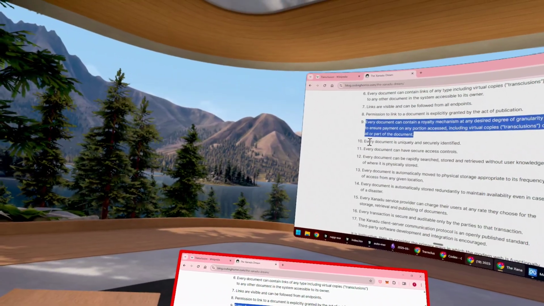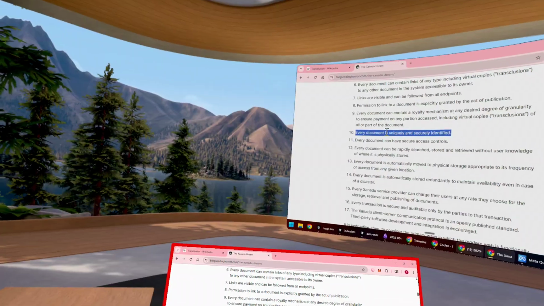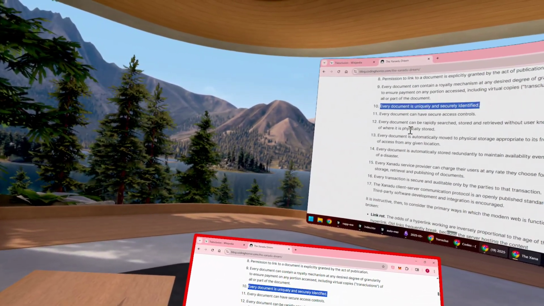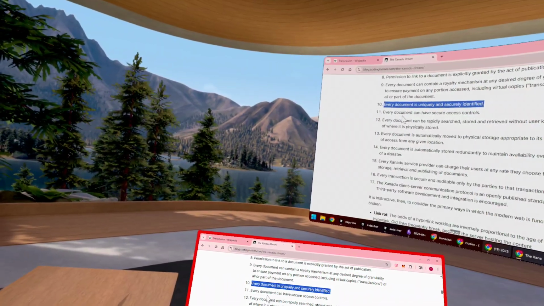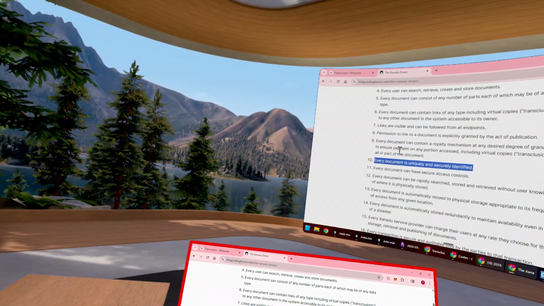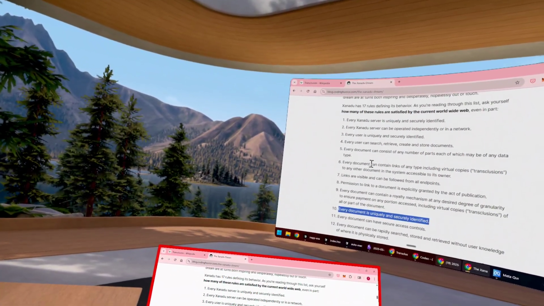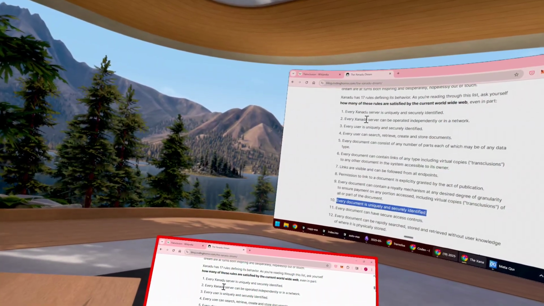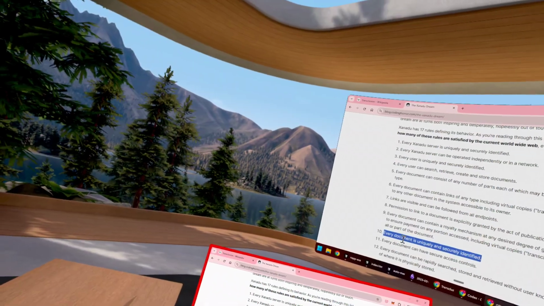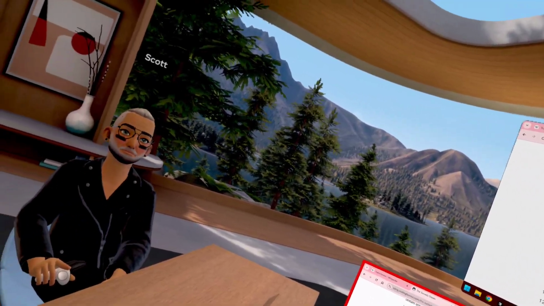Okay. Number 10: every document is uniquely and securely identified. We have that. That's a bit of a duplicate from above when you're talking about transclusions. If you scroll up, every Xanadu server, we were talking about a server being essentially a repo. A document would be like a file in a repo.